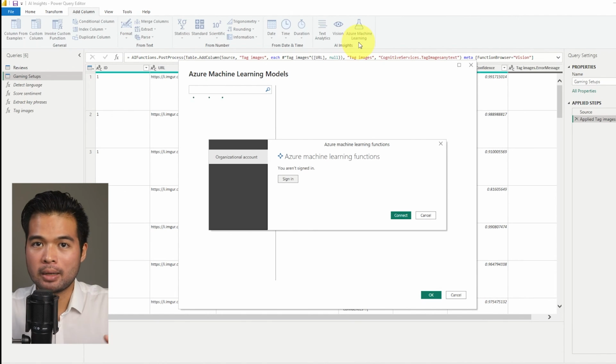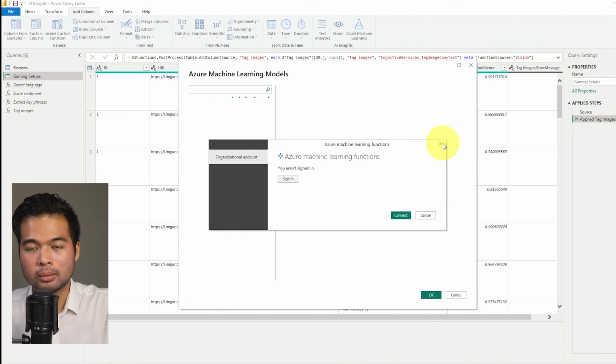But if you have one that you can use, this is the option that you would want to select in Power Query. For more information about how you can use your own Azure Machine Learning models within Power BI, I'll leave a link in the description box below the article with more information about how it works and some limitations that you might need to be aware of.